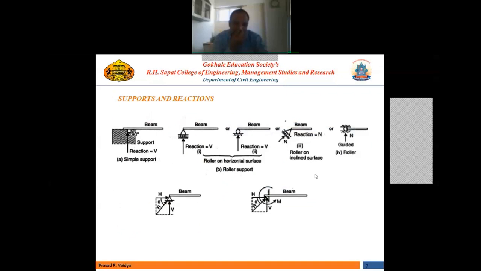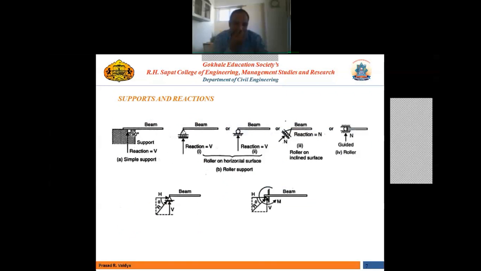Now, talking about the supports, there are three types of support you have already seen. Again, this picture will show you the different types of supports, where there is a basic classification: hinge support, roller support, and fixed support. So the thing is, whenever you say roller, the reaction is always perpendicular to the roller. So you have got the reaction like this.